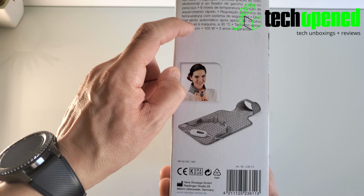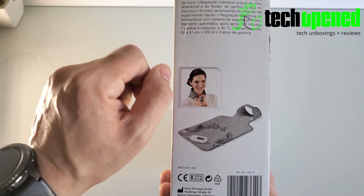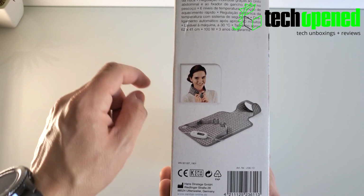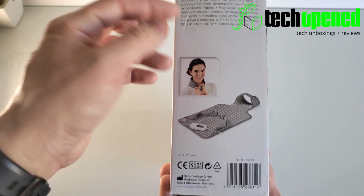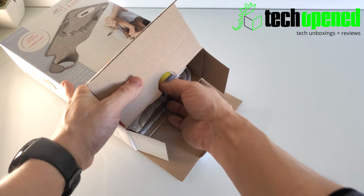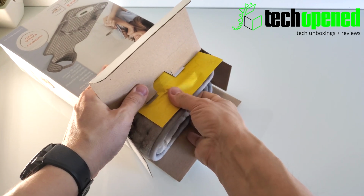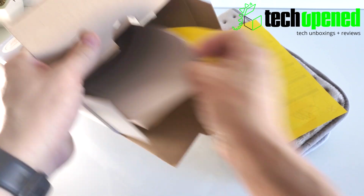It's washable. You can wash this in your washing machine up to 30 degrees Celsius, and the size is 62 by 41 centimeters. Power is 100 watts, and in this case, at least here in Portugal, they give you a 3-year warranty, which is pretty awesome. So let's just open this and see what's inside. So you get all these little leaflets.